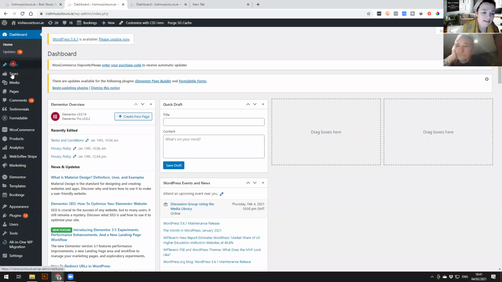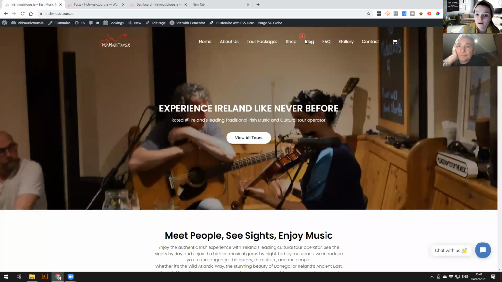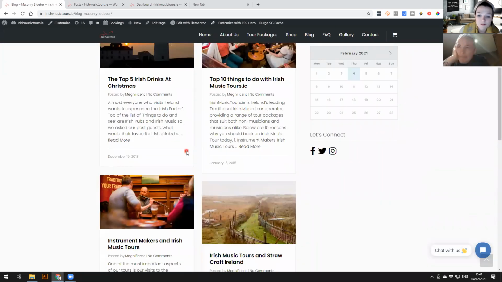And over here is all of the things that take care of what people are going to see on the front end. For you, the main section that you're going to be working in and concerned with is the post section, number one. And if I click posts, post is any content that you're going to be creating that's going to show up over here on the blog section of the website. So whatever you create as a post will go here.